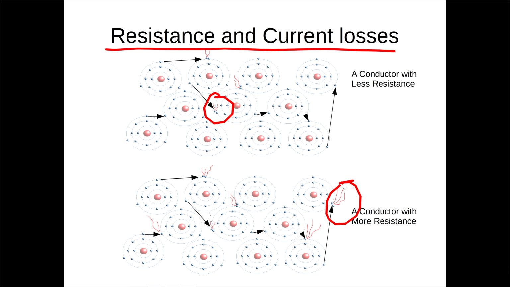Assuming there's the same potential difference across these conductors, there would not be the same amount of current flowing. And even if there was a different potential difference and we had the same amount of current flowing, you can see there's more heat being emitted. So the top one would be a much more efficient conductor. It would allow current to flow more easily, with less impedance, less resistance against that flow. Whereas the bottom conductor has more collisions and resists that flow. It's harder for current to flow, and it generates more heat, and there are losses.